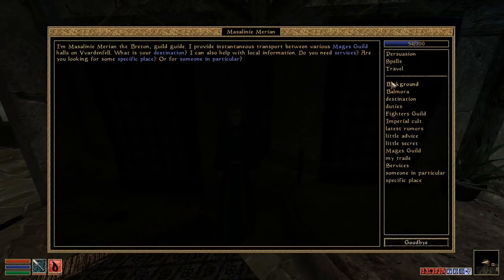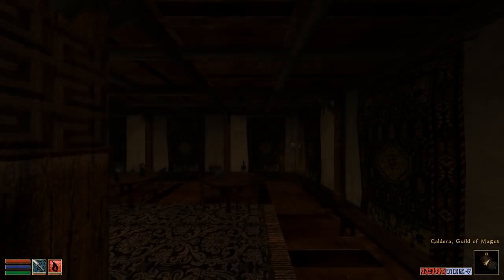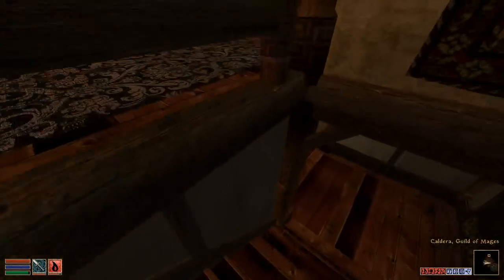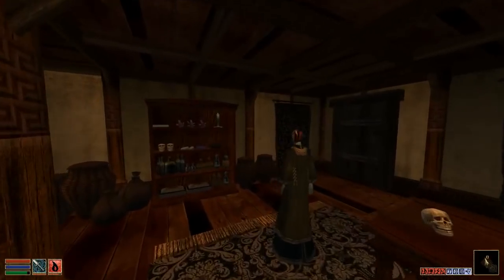Alright, now I have to get rid of all these soul gems. I'm gonna sell them to the creeper.